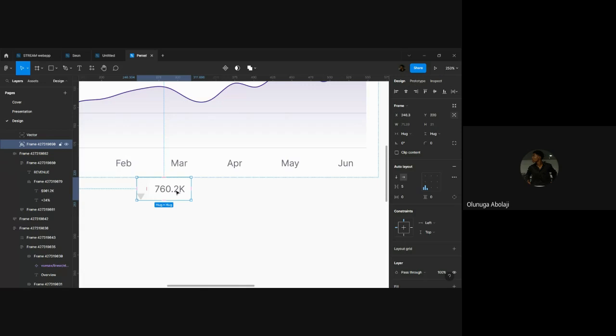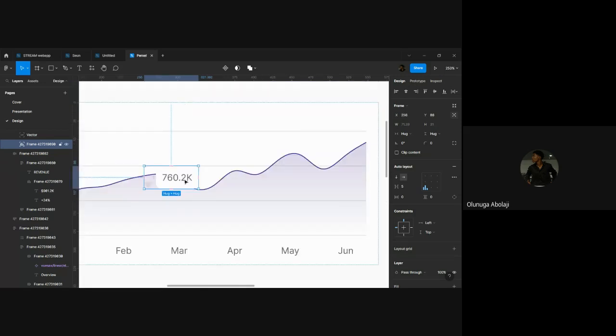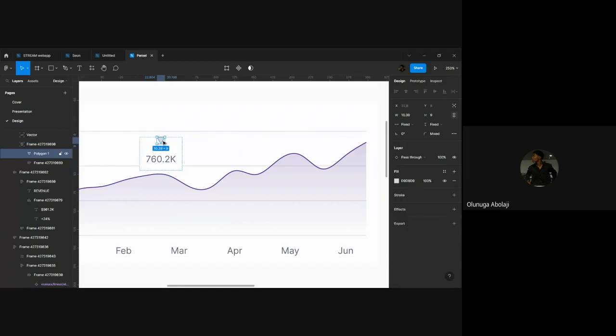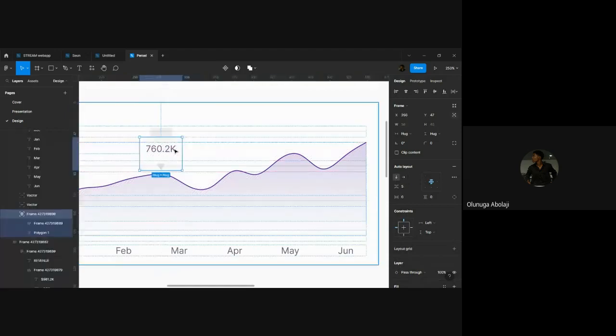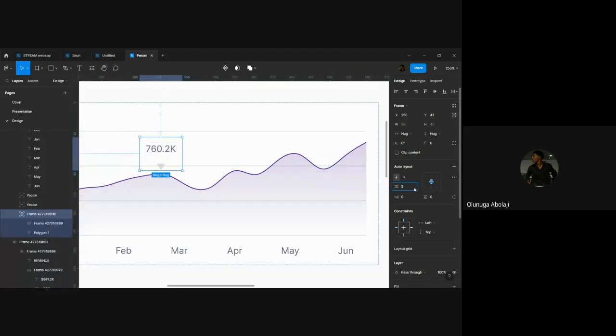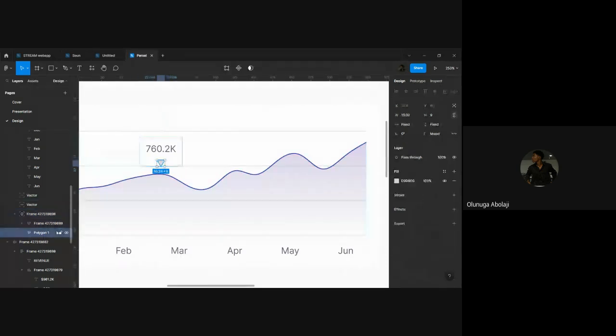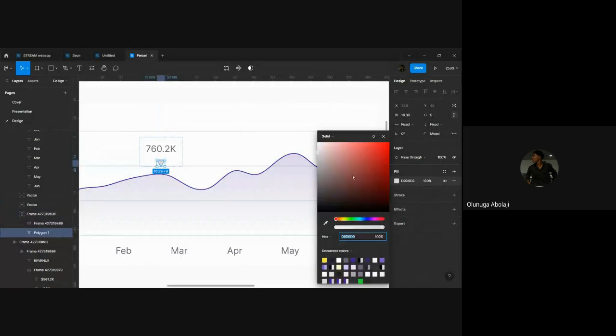Make them vertical, align vertically, put them in the center, and bring this down. I mean, you can work with components with this, but I'm just designing everything from scratch. Make this 0 and change the polygon color to white.